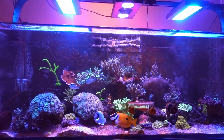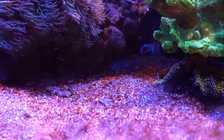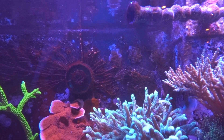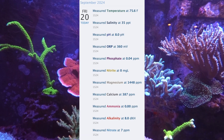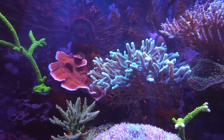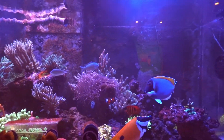Just giving you a quick update on the tank. As you can see I do still have some growth on the sand bed, but I've also got some GHA in the back. I measured my phosphates and funny enough they're 0.04, so kind of curious as to how everything is still growing in terms of algae.